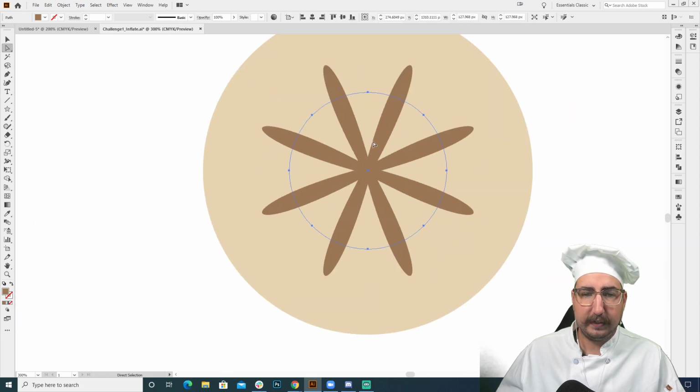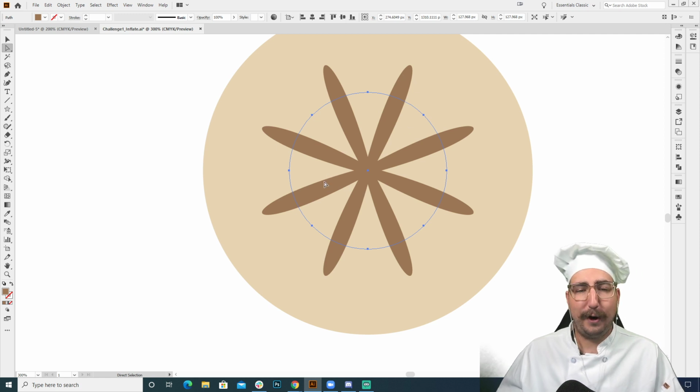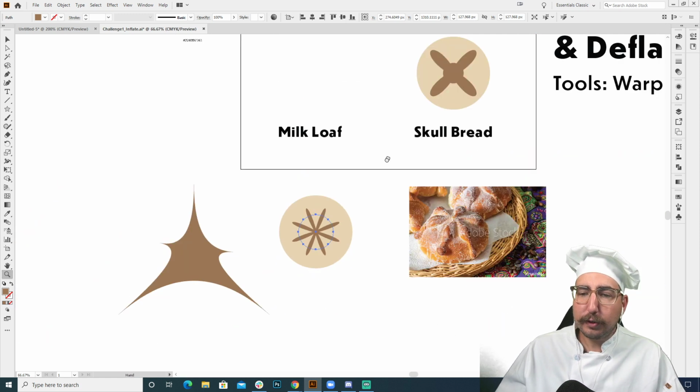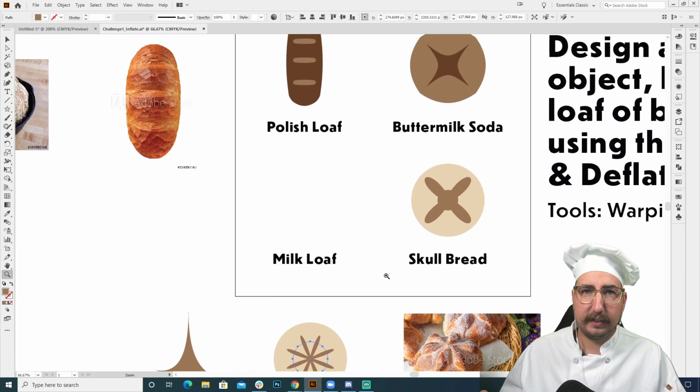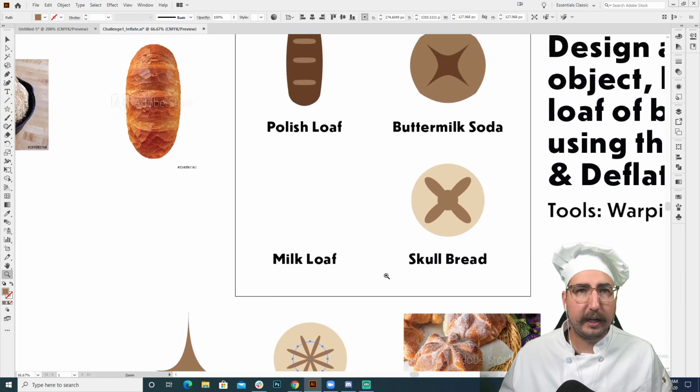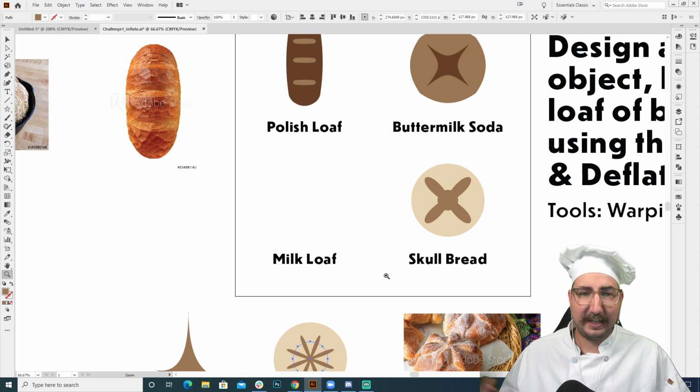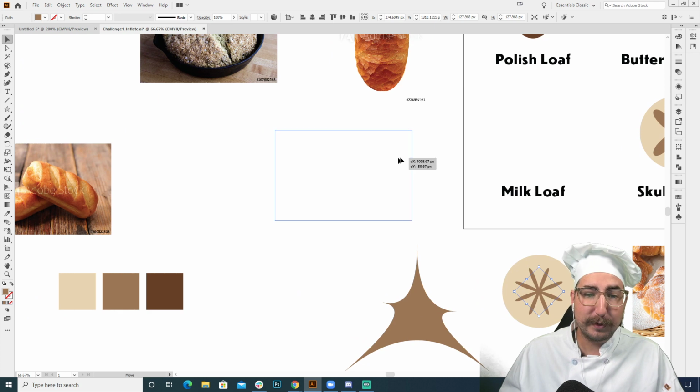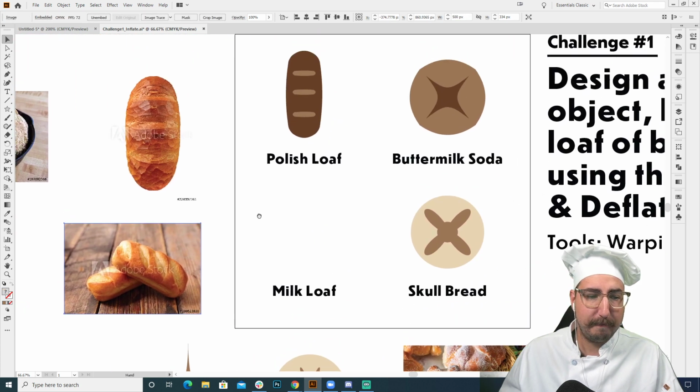And again, it is taking those anchor points in between, pushing them in, and then pushing out in between the anchor points, pushing it in on the actual points. So this is a great way to make bread that has those accents. I want you guys to play with this, create your own bread, get into different things, get into some trouble, try some new stuff. And real quick, I'm going to show you how to do the milk loaf.